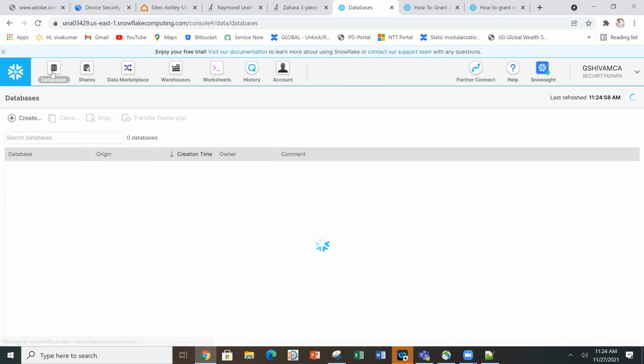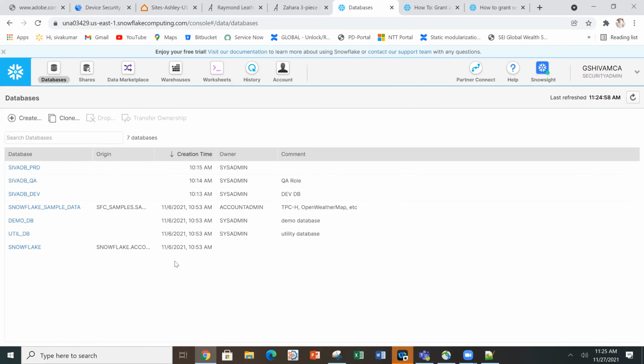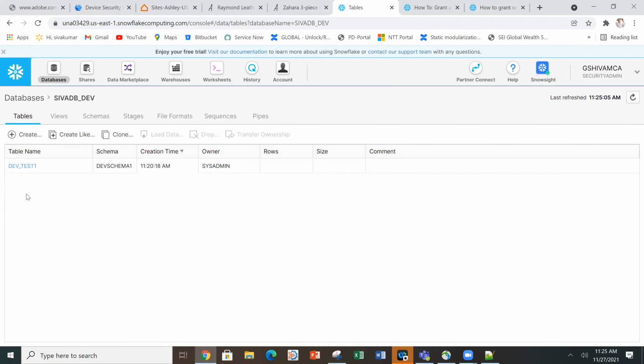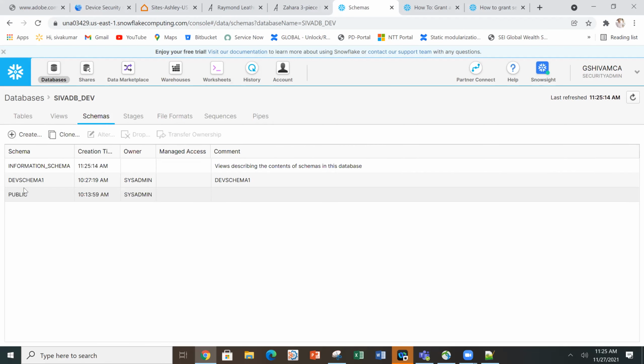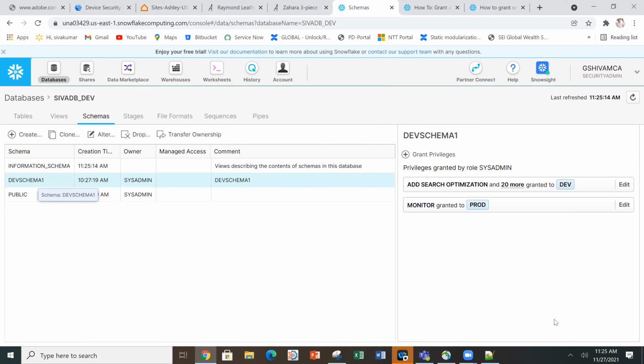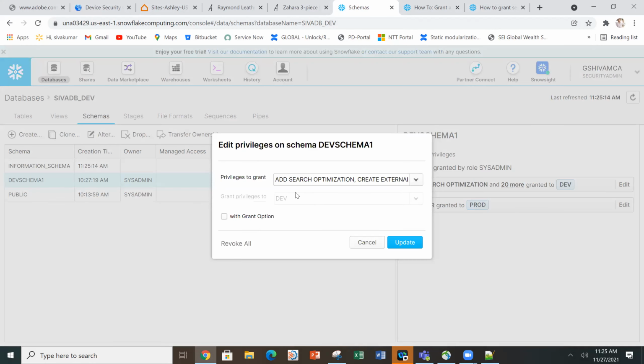I did not create the tables. While giving the privileges, if you see databases, schema, dev, and schemas, click on that. I gave privileges like that. This is the schema which should have every privilege for the dev role. As of now, we are just doing it for the table.